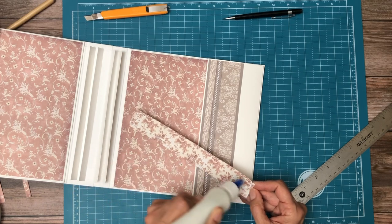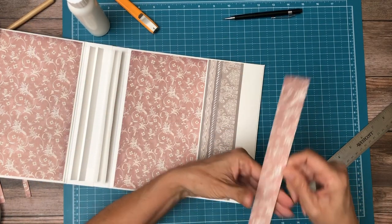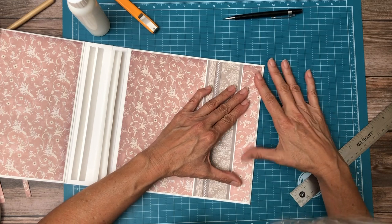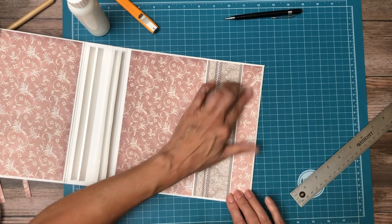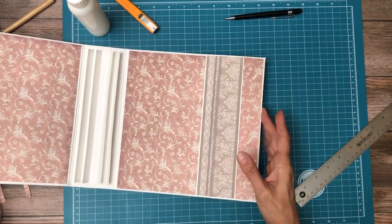Okay, after this, I'm going to take a break. I'm going to find, and when I say we, that's the royal we, meaning me, what we're going to line the pocket with, the back of the pocket and the back side of the flap. And then we'll have finished all but the embellishment of the cover. Okay, so when I come back, we will take care of this inside part. Okay, I'll be back shortly.